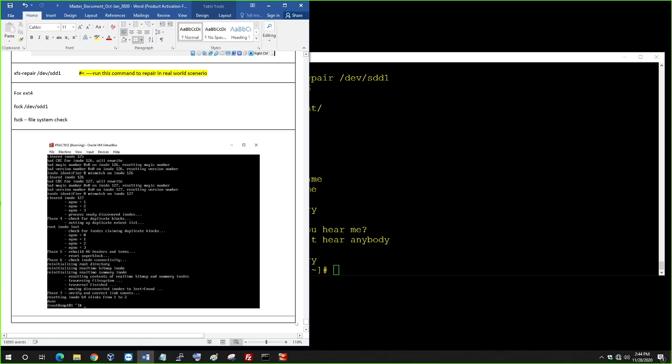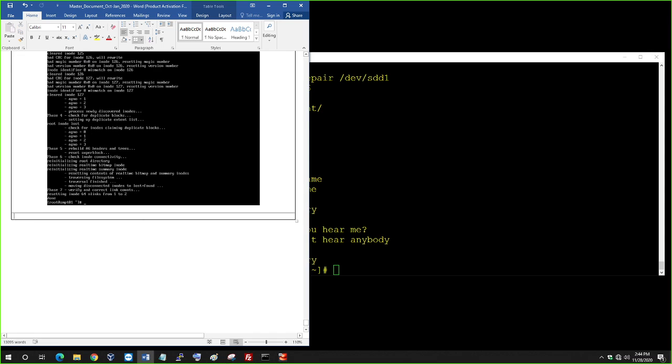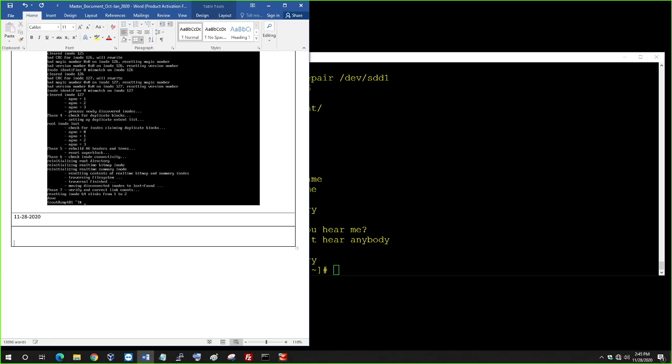For ext, you run this command here, right? What I'm going to do is disk duplication.